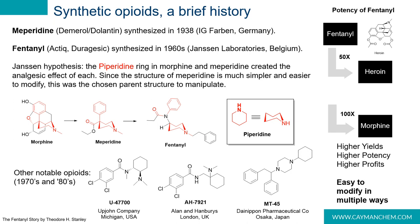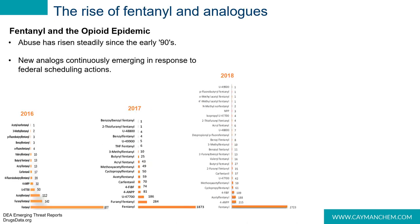The analgesic potency of fentanyl is 100 times stronger than morphine and 50 times stronger than heroin, making it an excellent analgesic. Fentanyl was placed under DEA Schedule II status for medicinal use in 1970. It has higher yields, higher potency, and higher profits, and its structure is easily modified. However, it is potent in clinical settings but has serious consequences when abused. In an effort to bypass DEA scheduling, analogs began to flood the market to keep up with rising demand for opioids in the U.S.